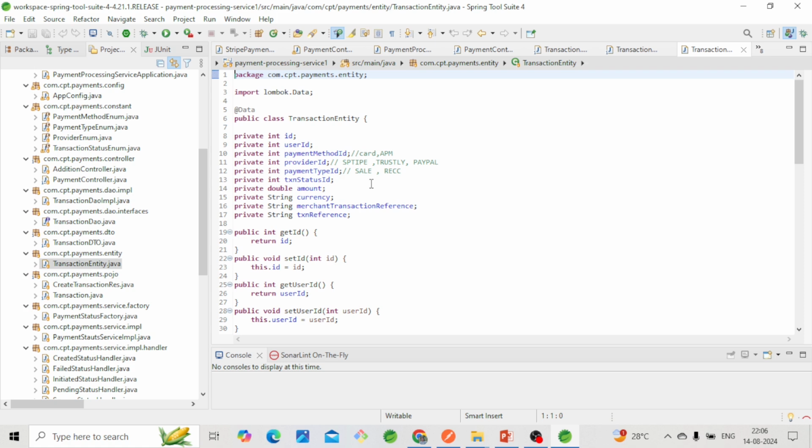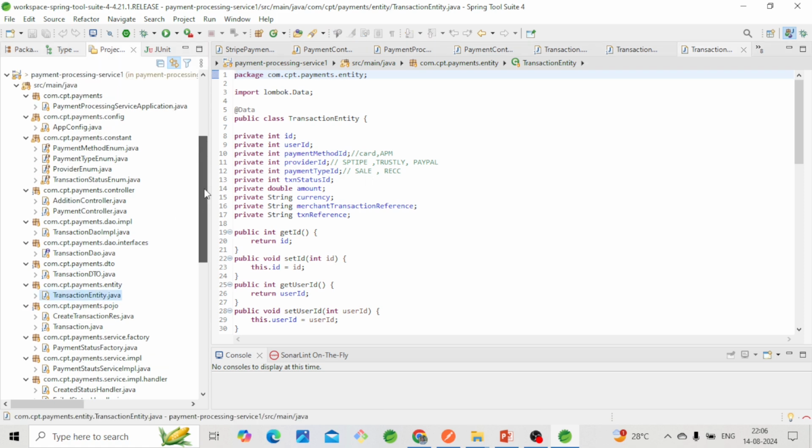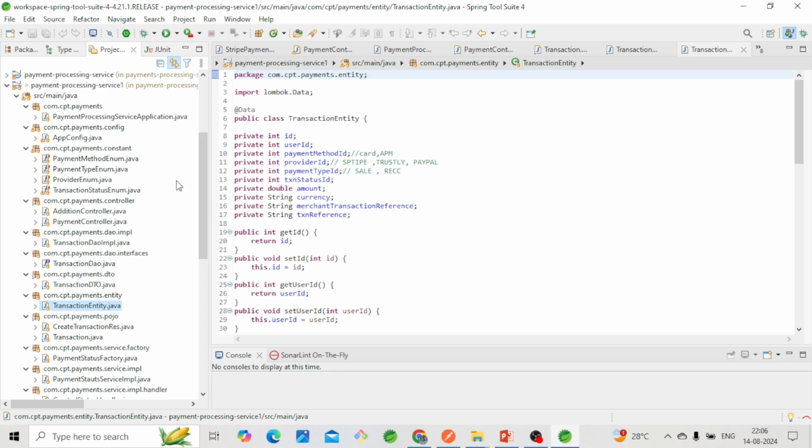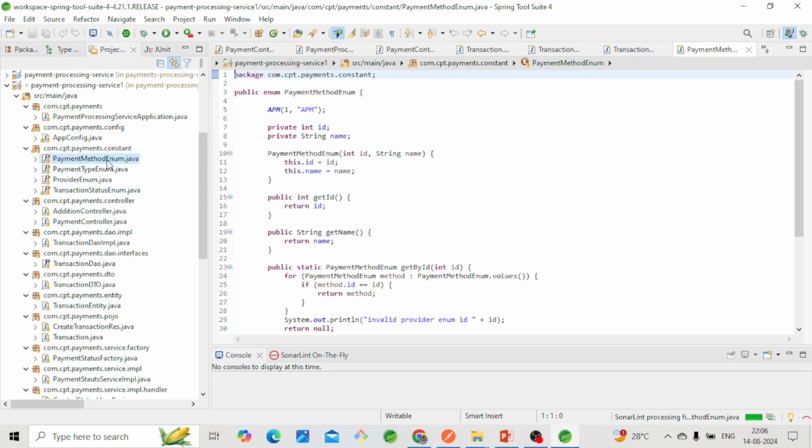Now, in our project, we are using various enums. Those are defined under the com.cpd.payments.constant package. In this project, we are using the payment method enum, payment type enum, provider enum, and transaction status enum. What is the use of these enums?